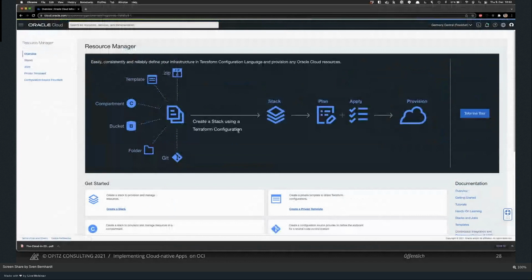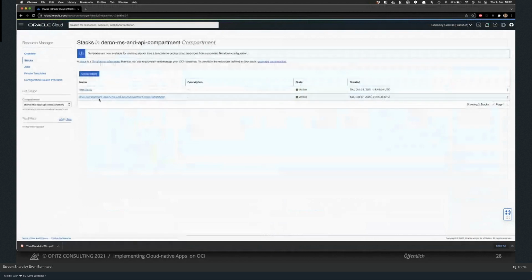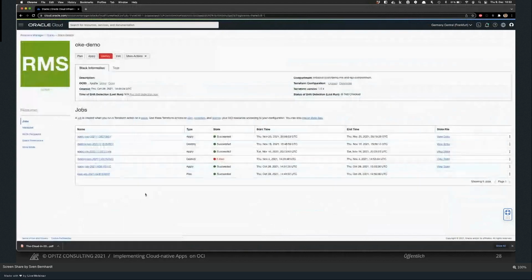So, I just wanted to jump into some demo stuff. So this is the resource manager. Oh, I forgot to mention, my infrastructure was set up using the resource manager. So for example, here my OKE instance is a defined stack, and I can consistently apply this stack, and when the demo is done, I can also destroy my Kubernetes cluster. And when I want to show this demo again, I can apply this stack again, and then my Kubernetes cluster is up and running within minutes. So this is a very cool feature. The same applies to the API gateway and the respective API deployment.